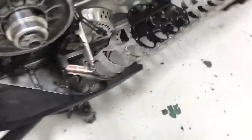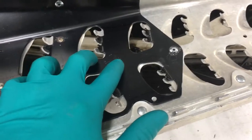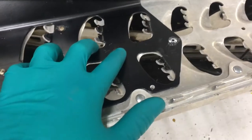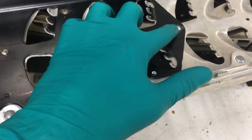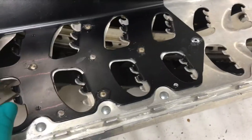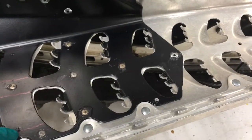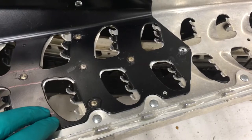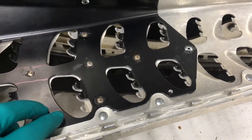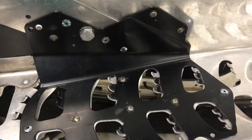Another thing I'd suggest is using some type of sealant. I'd use some Pro Seal here — just put a fine film of that on all the rivets before you buck them or squeeze them if you're using the pull rivets that come with the kit. That's just going to prevent them from working and smoking, since this is obviously going to be vibrating quite a bit when you're riding.